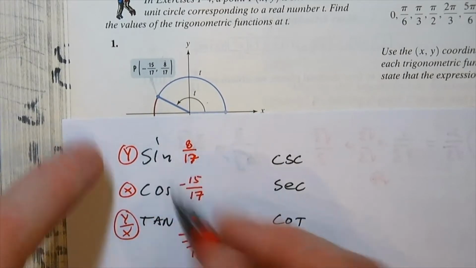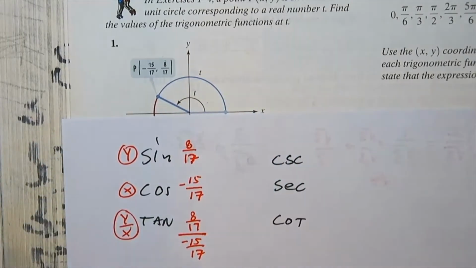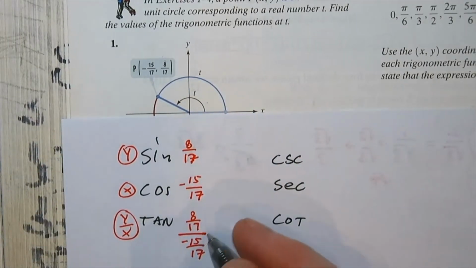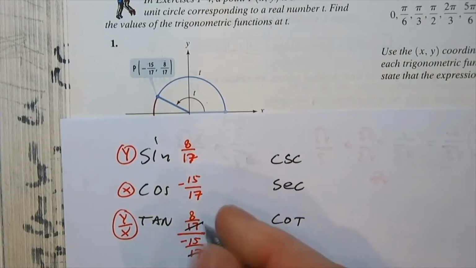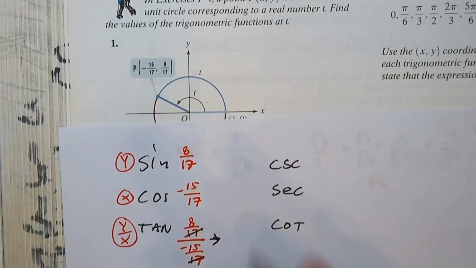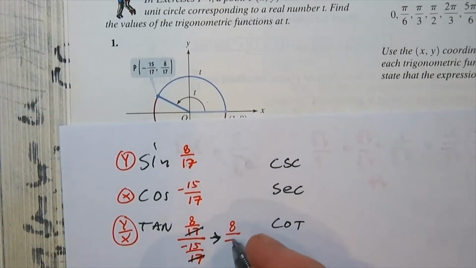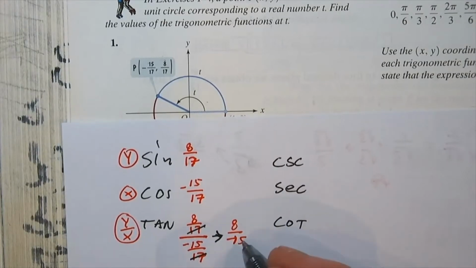That's why I also like that order, because this comes in the order, doesn't it? Y over x. Cool, it's in the correct order. And little shortcut, if you don't feel like bringing it up and flipping it, you could do that, and then just go, I'll do it in red here, 8 over negative 15. See? Isn't that easy? See, I didn't have to do that whole flip the fraction.